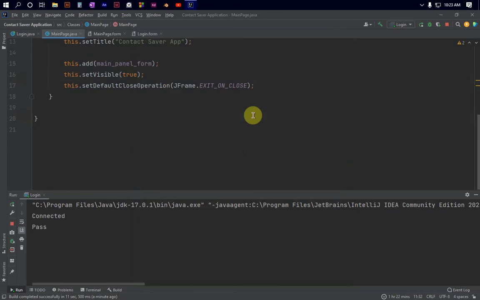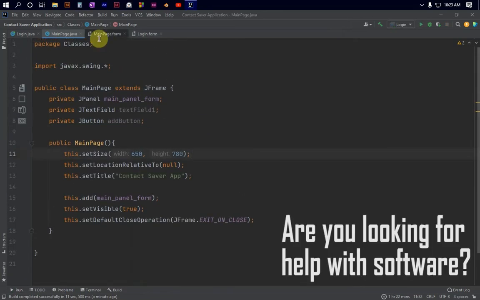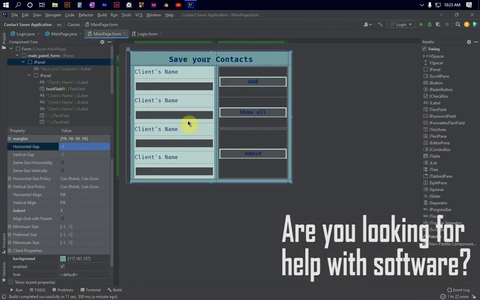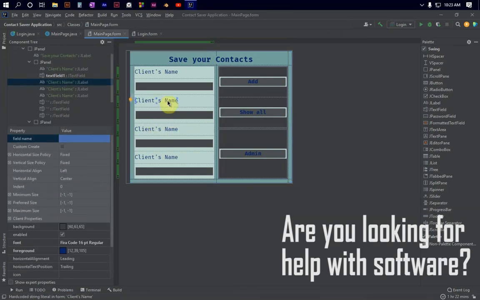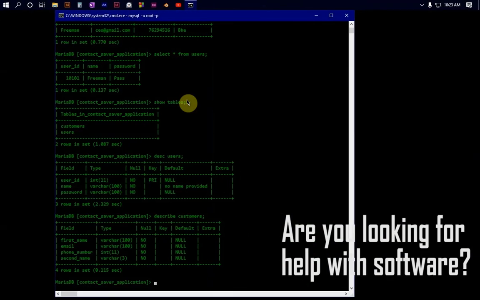I think that's clear. Otherwise, let's, because the video now, I think the video now is too long, let us cut the video here. I'm going to change these details in here. We said we need what? We need first name, email, phone number, second name.